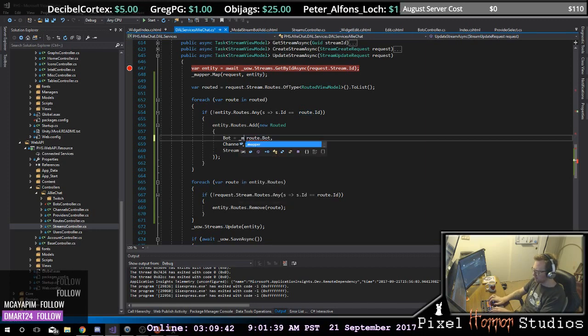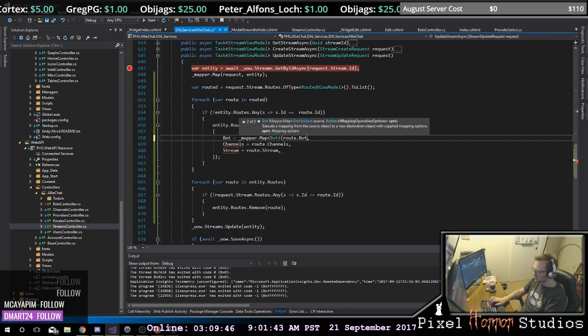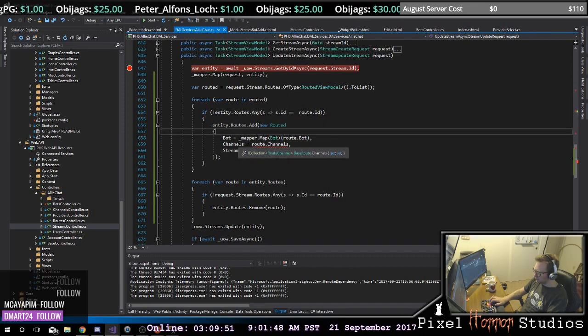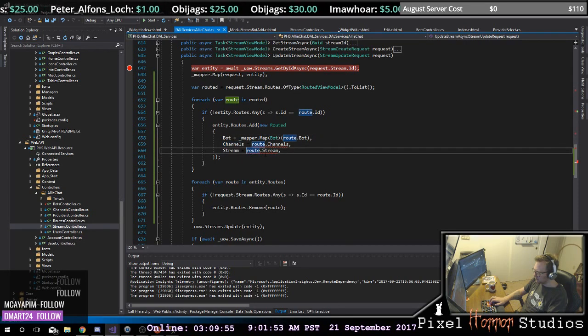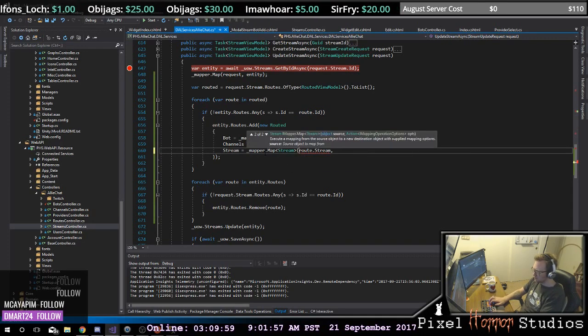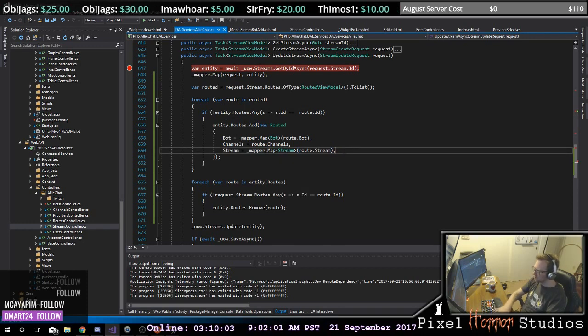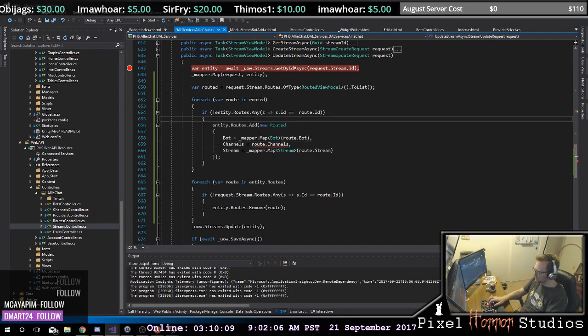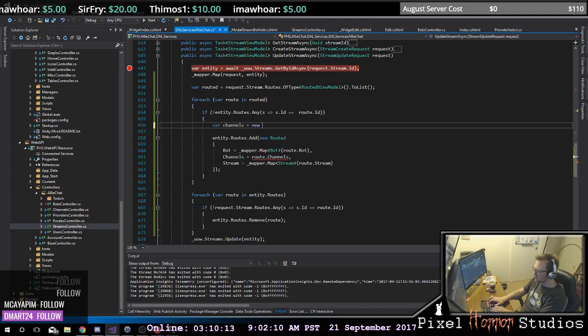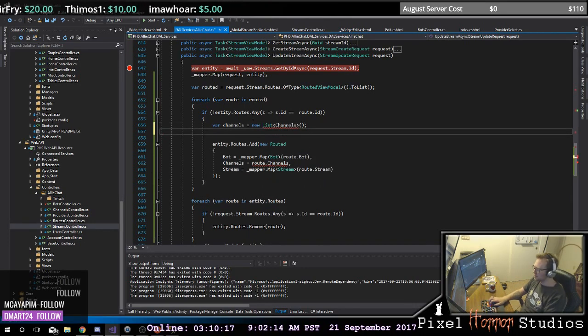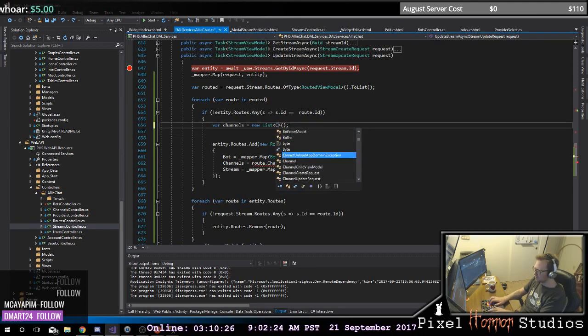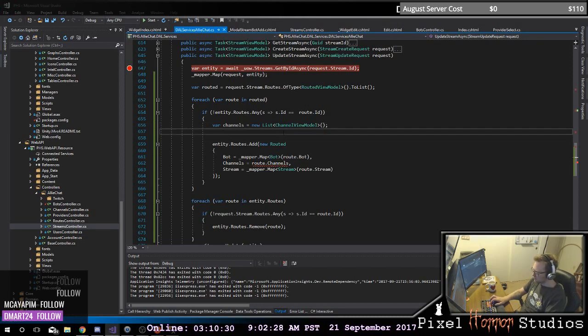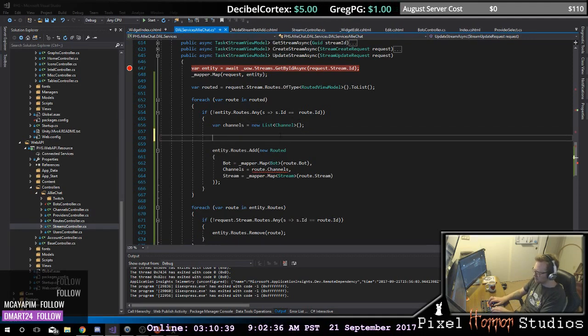So this one you're going to map to your bot. This one we're going to route to channels route. Ugh, that's ugly. Like that, right? But channels is screwy here. So we're going to make a new list for this. Whoops. I guess this is a list of channel, right? Because what you're going to do is your entity dot foreach. I guess it's a channels.